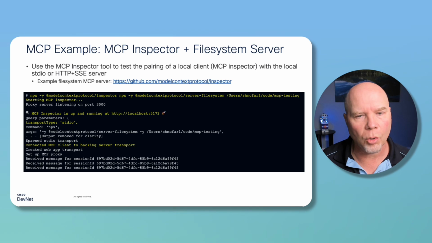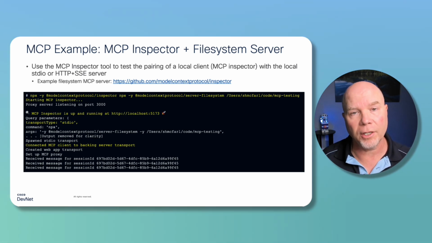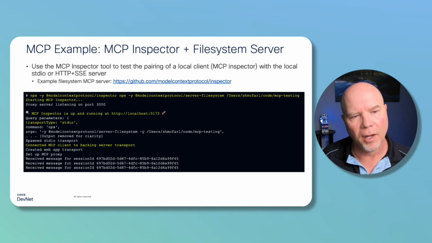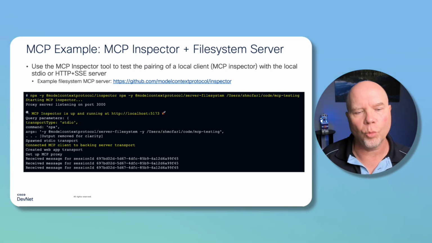There's a localhost port that's sitting there waiting for you to click on, and then you can open that in your web browser. You can then use the MCP Inspector interface, which we'll demo in another recording, to interact with the actual MCP server that you've got going on here. And you can see that our transport type is stdio, and then we've got a connection and we're exchanging messages.